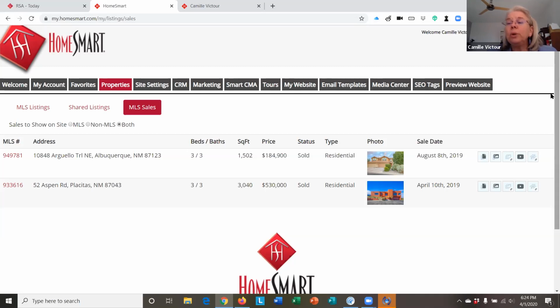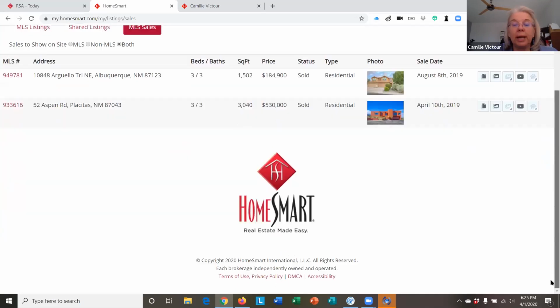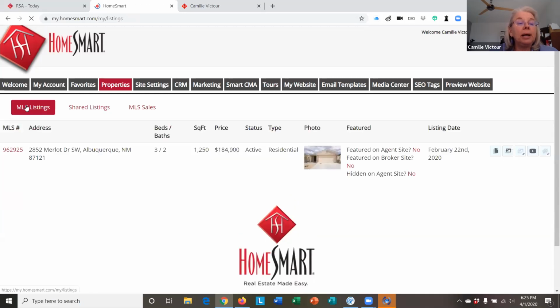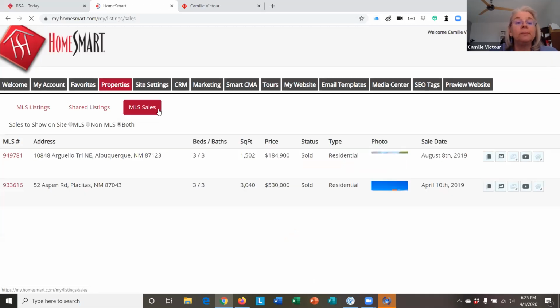And I think we have a new thing. Oh, that's on the other thing. Okay, that's not here. The referral book used to have a little bug button that you can click and say something's not working right, but they have a brand new website and they're still working out their bugs. Okay, so you can put in some shared listings. You can highlight your own listings. I have 2 sold listings that aren't going to show up here because they're sold. They should be over here.